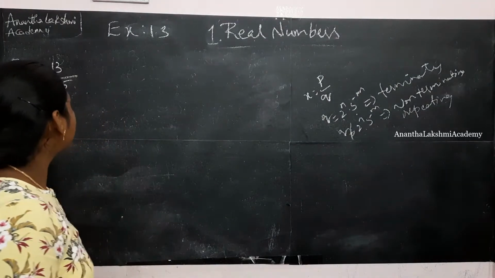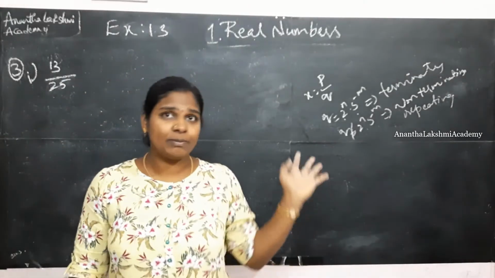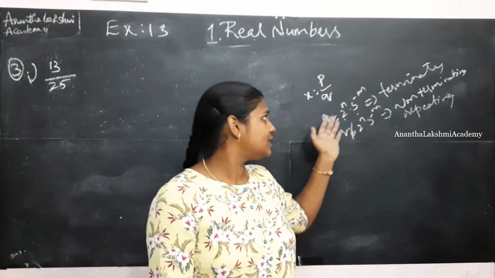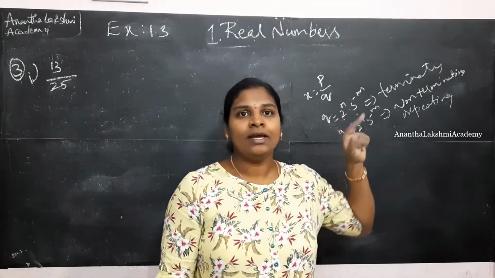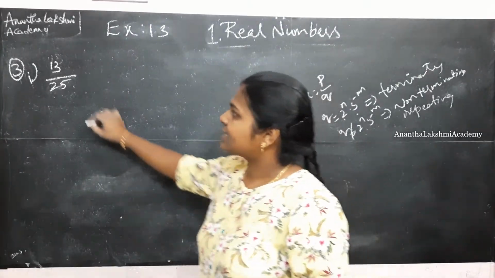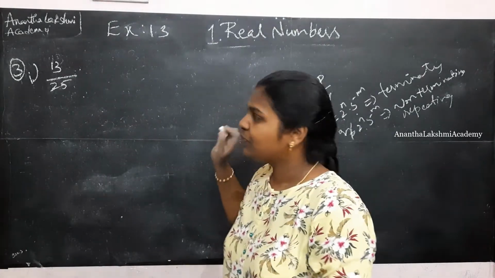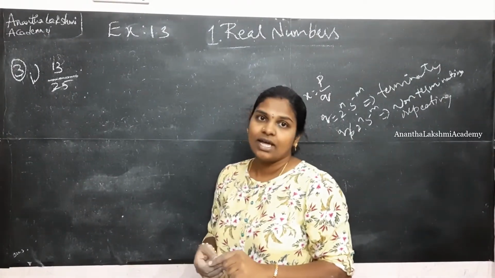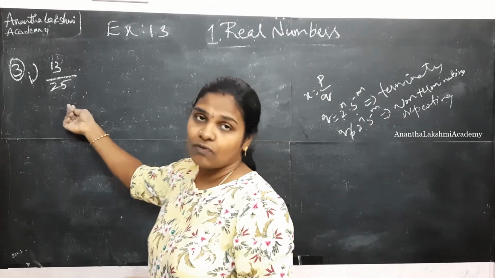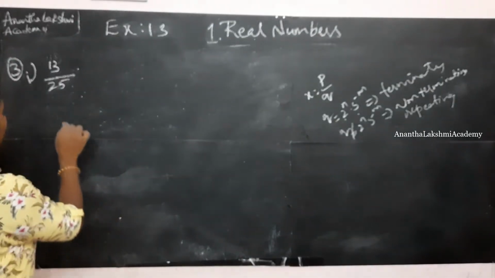They are asking us to solve this using theorem 1.4, which states that if x is equal to p by q, something which can be expressed in the form of 2 power n and 5 power m, then the decimal expansion terminates. That is what theorem 1.4 is. They are asking us to write the decimal expansions of these using that. So let us try figuring out if q can be written in the form of 2 power n 5 power m or not.